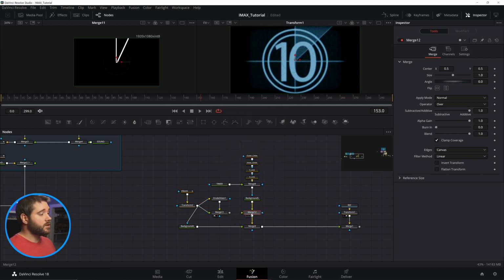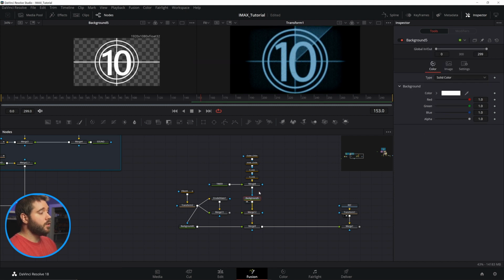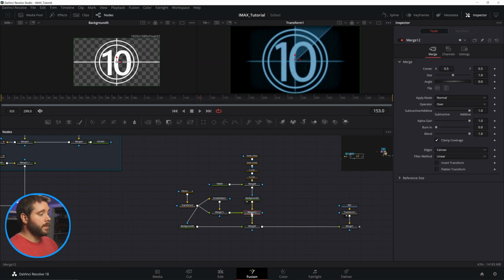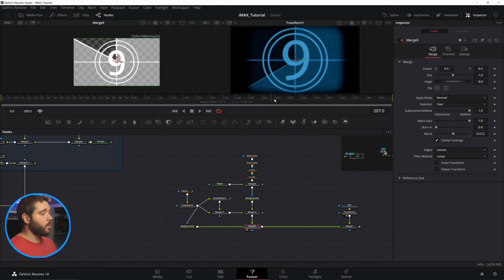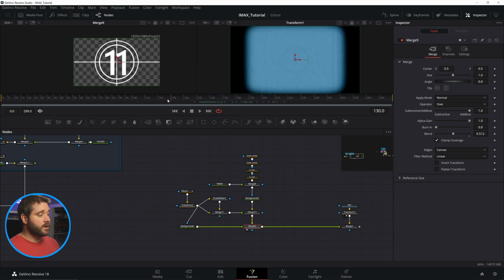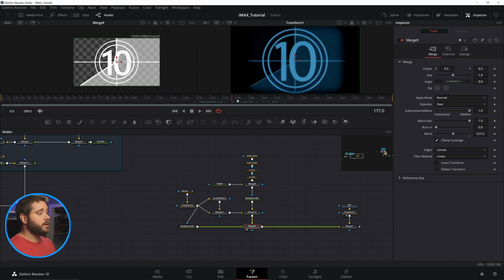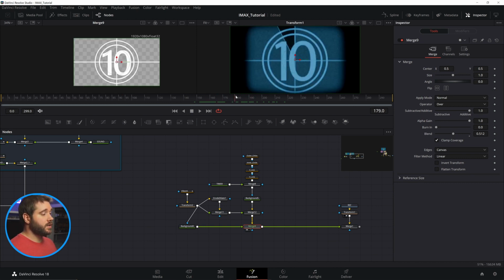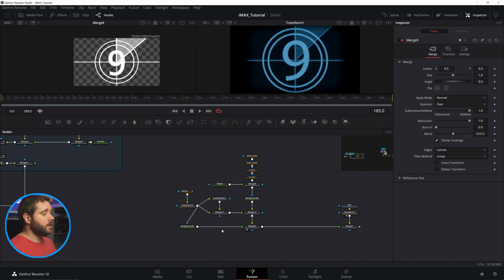And then I'm going to take that edge, I'm going to go ahead and merge it in over top with our background there, because I want to use the background below that to control the opacity of our wipe. So I'm putting it there so it's not affected, but below, if I change the blend here to like 0.5, it changes the opacity of the wipe below it, but it keeps it solid for that hand above it. Okay, so we're really, really close.